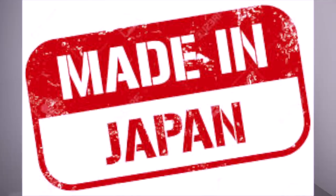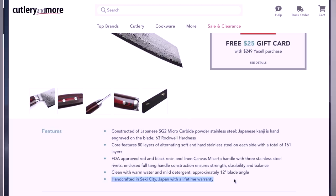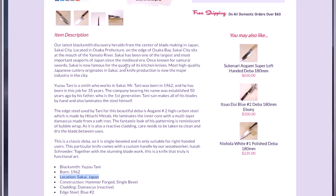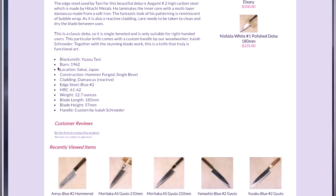First of all, no city of origin and no country of origin. You have to understand Japanese are very proud people — they take a lot of pride in what they do. So when you're looking at a product, whether online or a physical product, and you don't see the words 'made in Japan,' 'made in Seki,' or 'made in Sakai,' you definitely know that is not a Japanese product.